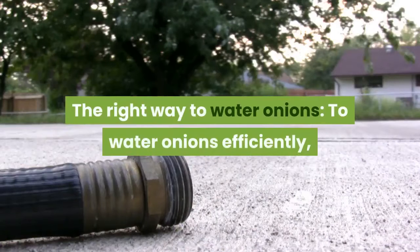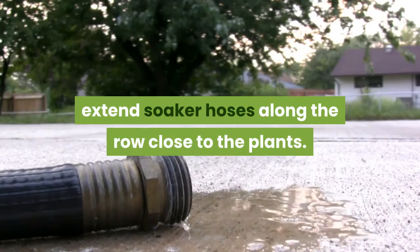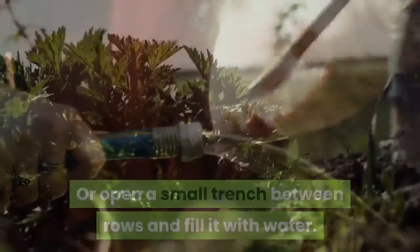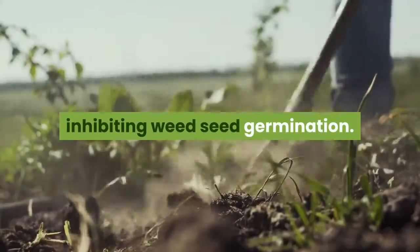The right way to water onions. To water onions efficiently, extend soaker hoses along the row close to the plants. Or open a small trench between rows and fill it with water. This keeps the roots supplied, while leaving most of the soil surface dry, inhibiting weed seed germination.